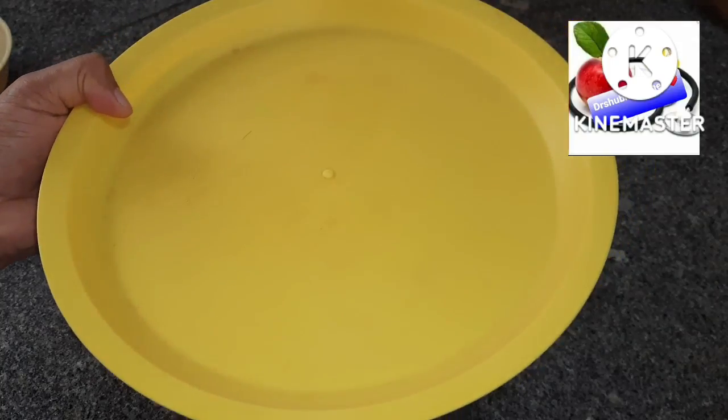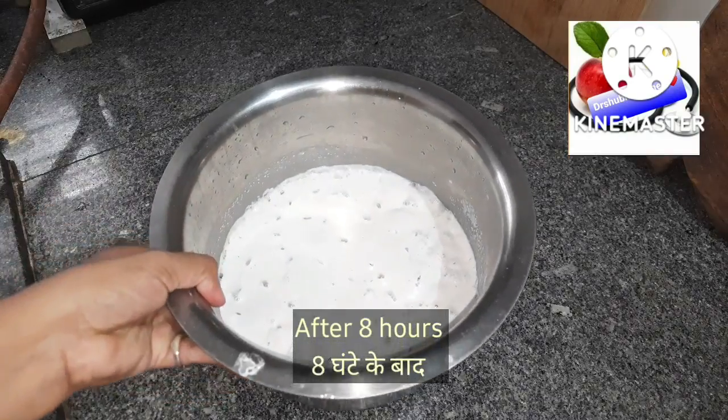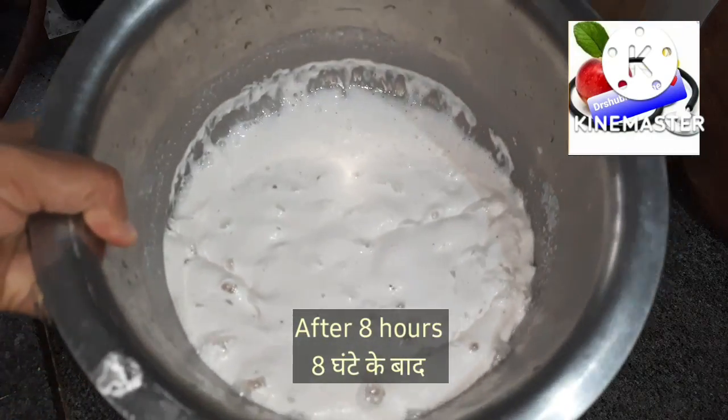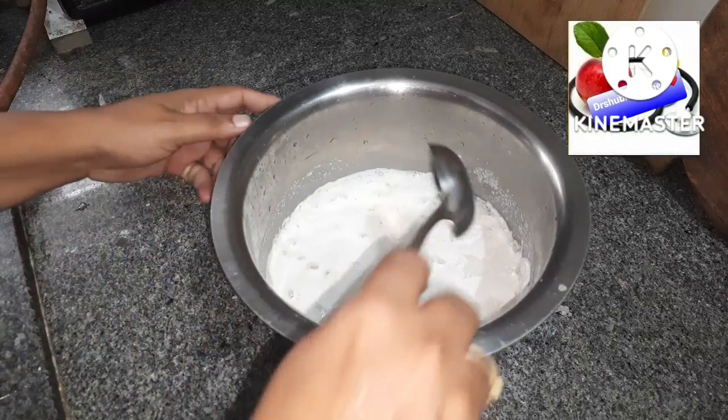I have kept it for 8 hours. Let us see what the situation is. You can see that plenty of bubbles have formed, which tells you that it is a nice fermentation.